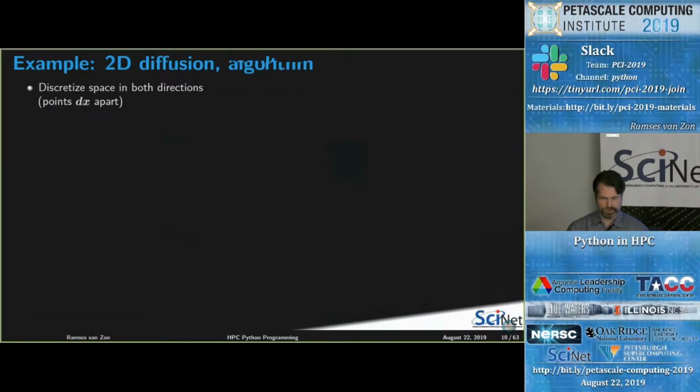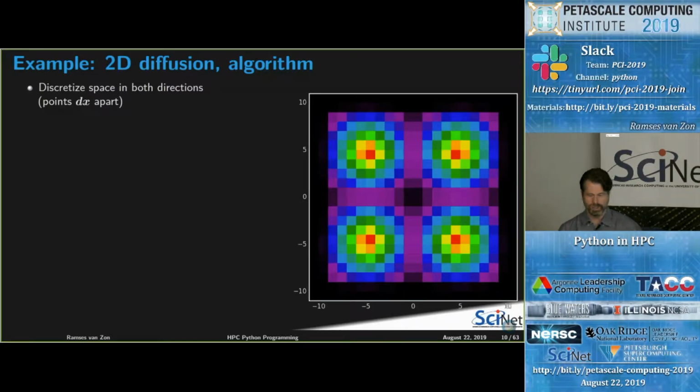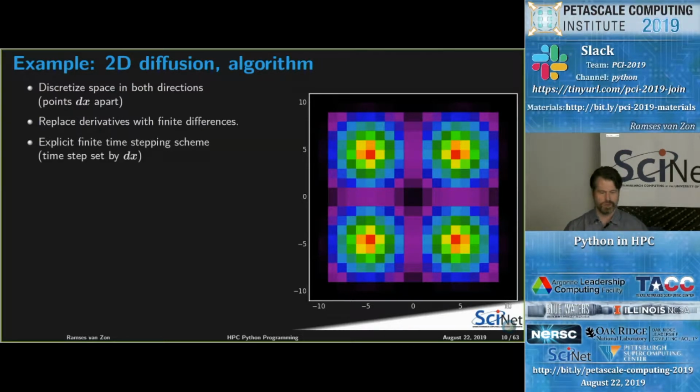And so if we do that, we will typically discretize space in all directions. Take points some spacing delta x apart. So here's a cruder discretization of this same state. And then we will replace the derivative with finite differences, so with a stencil, and we'll do an explicit time stepping.